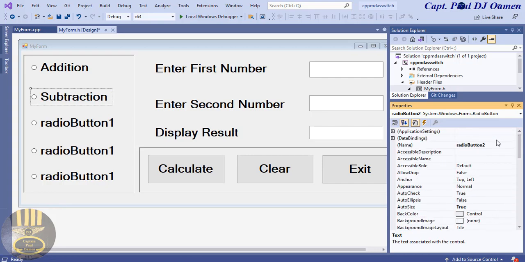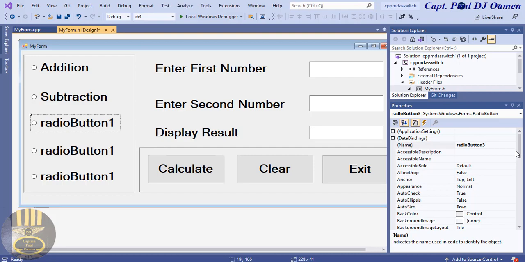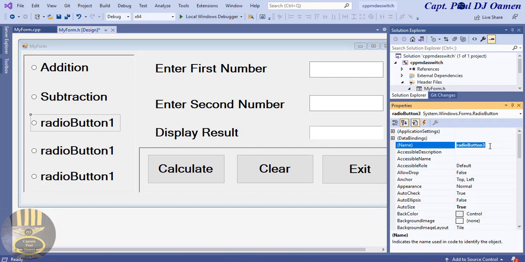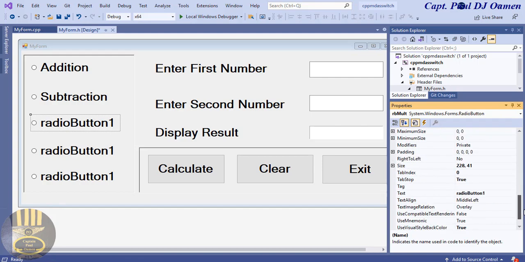Okay, and the variable name, that's going to be RB sub, followed by, let's change this to RB mul, and down here I'm just going to call that multiplication.